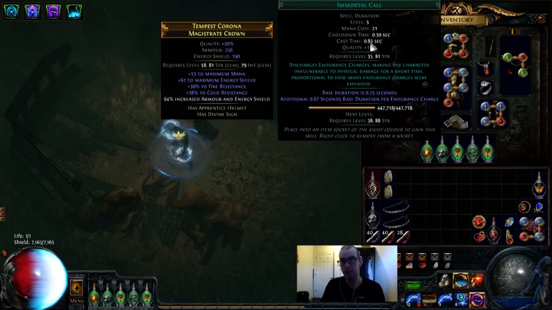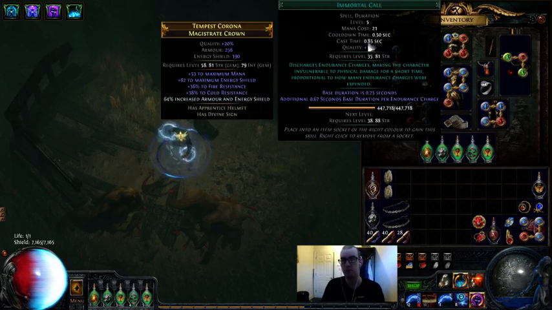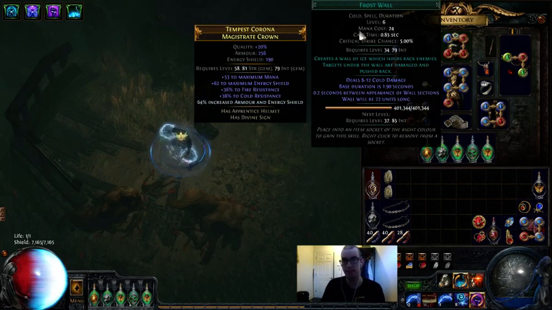So the order of these really depends on if you have other ways of generating charges. If you don't generate any charges, then you want your Enduring Cry before your Immortal Call, because cast when damage taken triggers in a clockwise order from the gem. But since I will almost always have charges between packs, I want this first. And then the last thing I cast is Frost Wall.